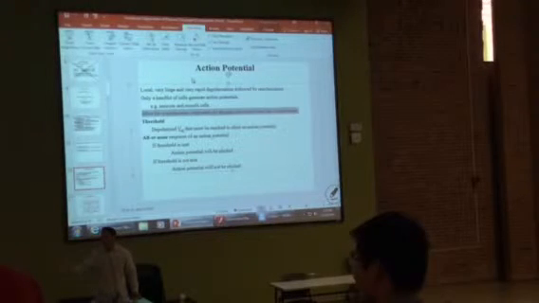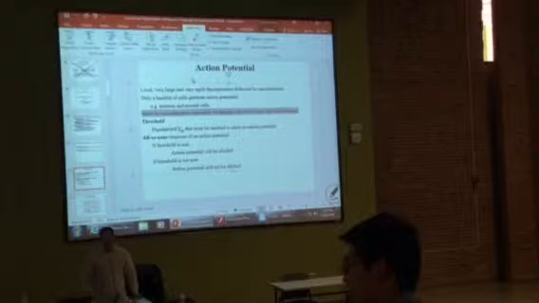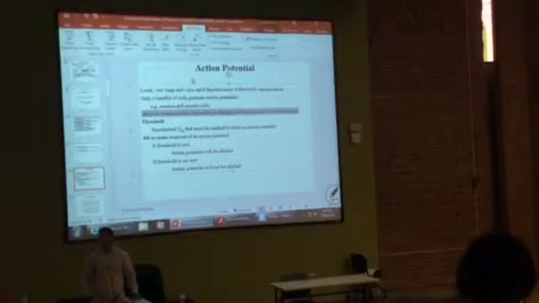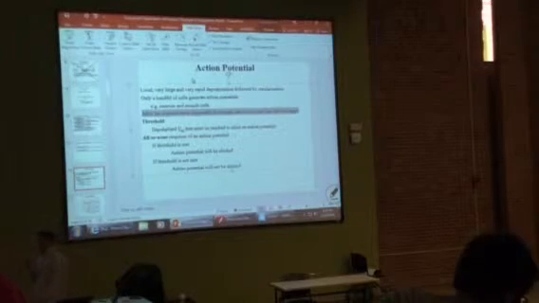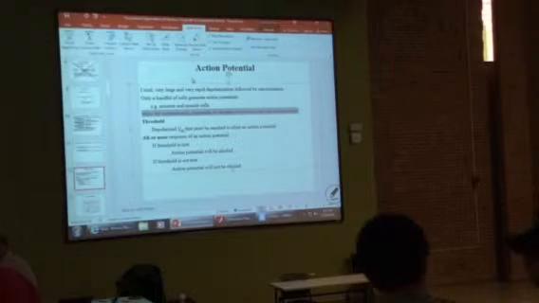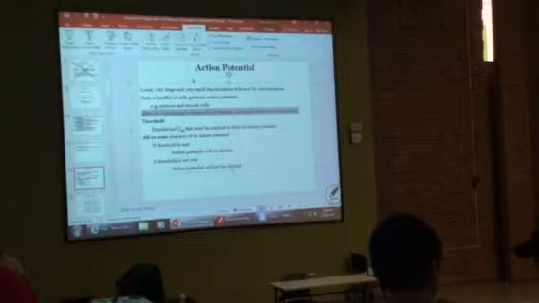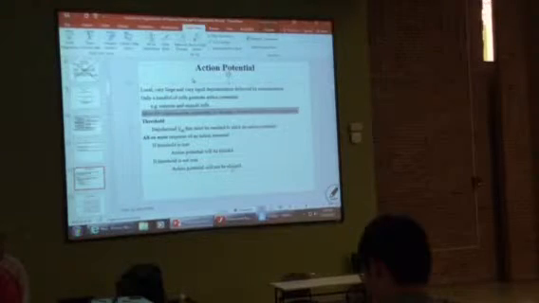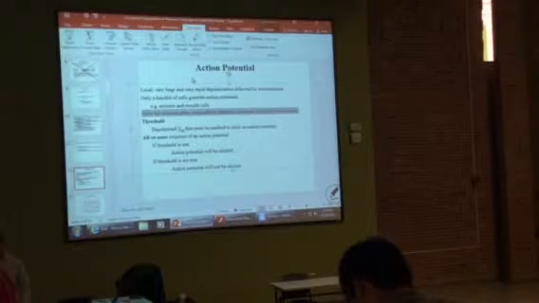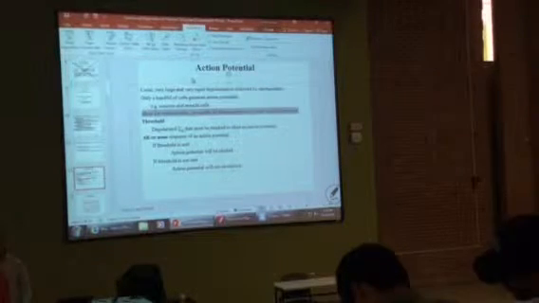Somebody gets into a car accident, has major head trauma, and they say that that person no longer has any brain activity. What do you think they're measuring? Action potentials. What do they say that that person is now? Brain dead. A vegetable. Because of no action potentials. They have to put that person on life support. Why? Because their brain, that's not generating action potentials, cannot control their heart, cannot control their breathing. They can't breathe on their own anymore. They need a machine to do it. They can't make blood flow in their body anymore. They need a machine to do it. Why? Because they don't have the action potentials that they normally do.